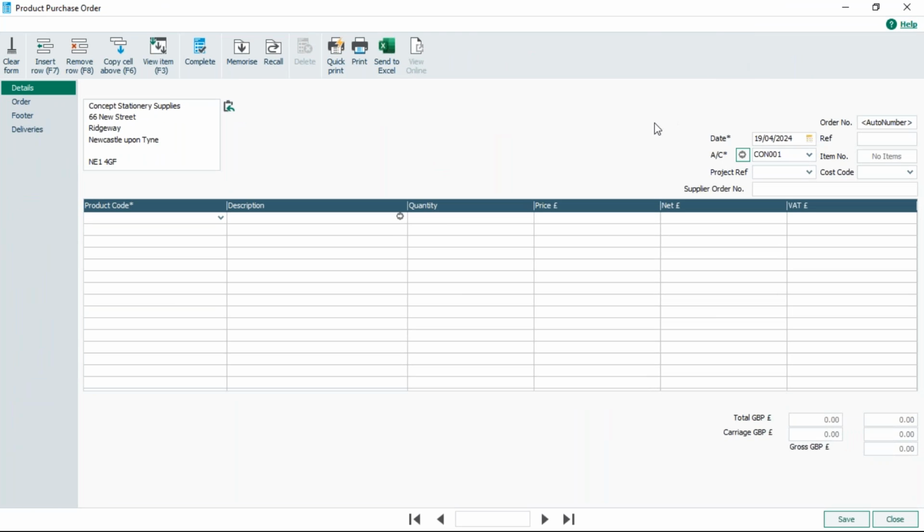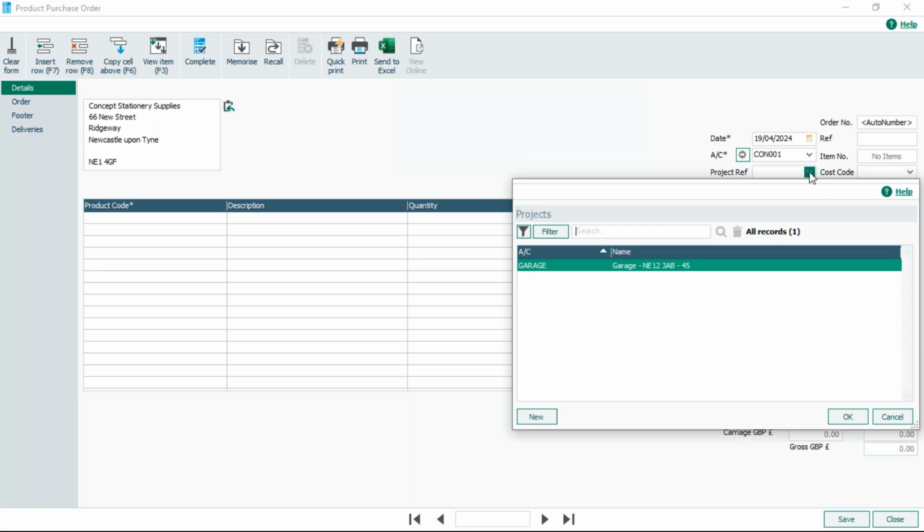Now, if the whole purchase order that I am entering now relates to one specific project, I can just fill it in here at the top, so the project reference and the cost code. If it doesn't relate to one specific project, or you might be ordering some goods just to book into stock and it's got nothing to do with any projects at this point, then you would just leave this blank. You might be ordering goods or services from a supplier where it relates to a number of different projects. You can do that. You just wouldn't fill in this section at the top. You would do it against the item lines themselves.